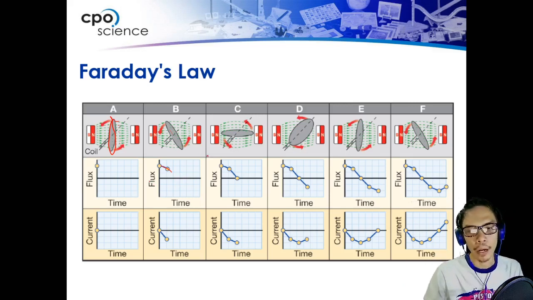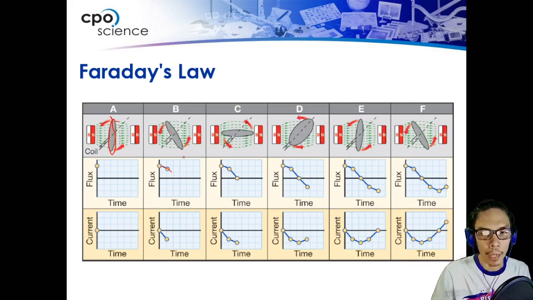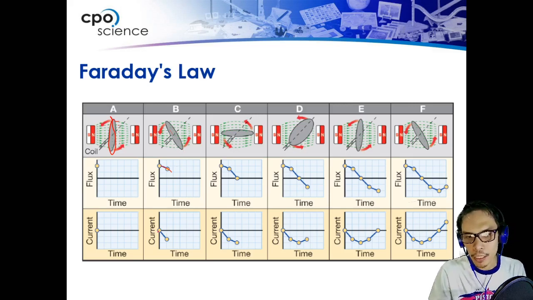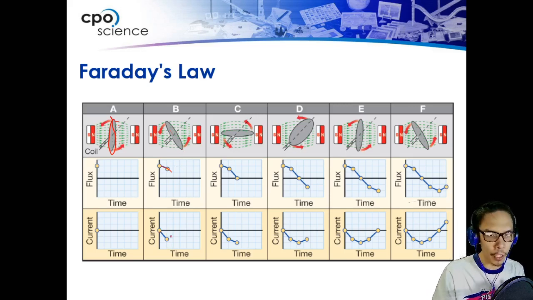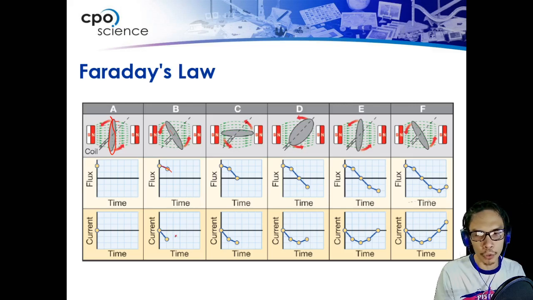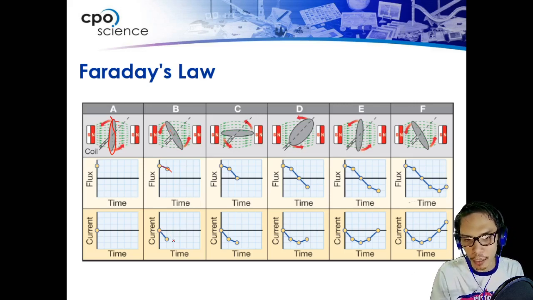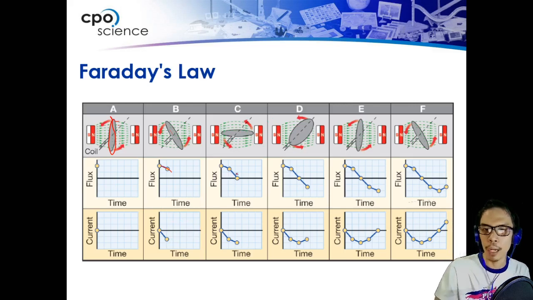It's going down. But once you decrease the amount of magnetic field that the current carrying wire encounters, that's the time that you will produce current. Remember, changing magnetic field will produce a current. So the magnetic field is starting to change. Therefore, the current is starting to be produced.